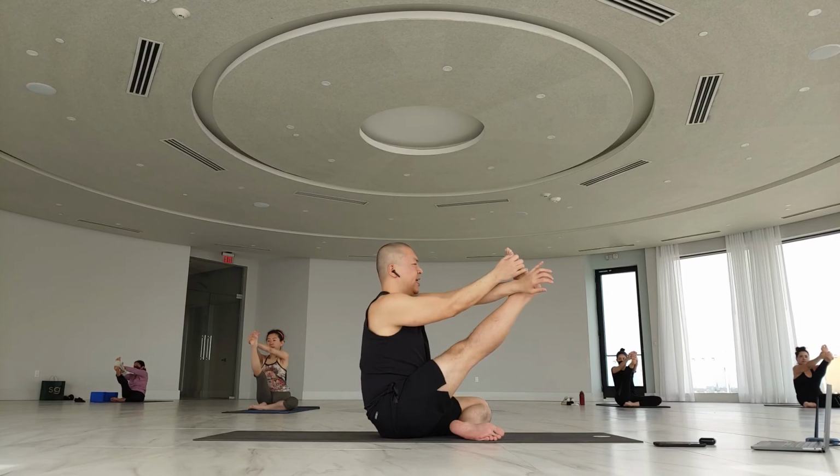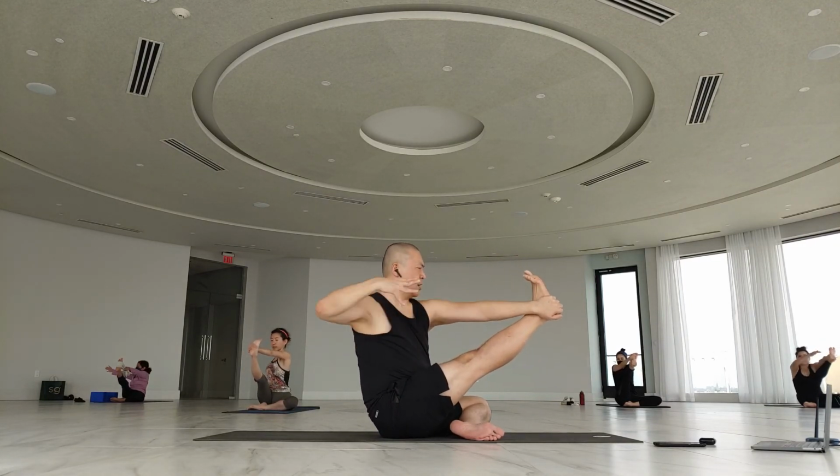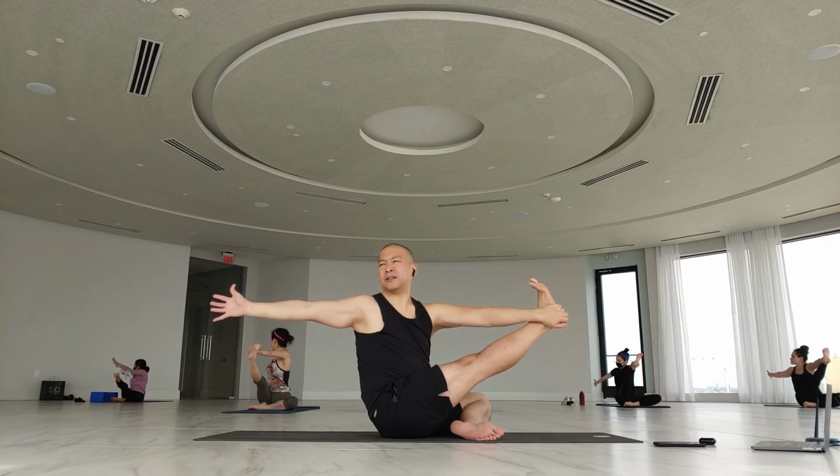I'm gonna twist, left hand to grab the outer right foot. Keep the alignment. The right arm can reach back and twist in the spine. Now, once you have that twist and you're feeling pretty stable, then you can look back behind you.